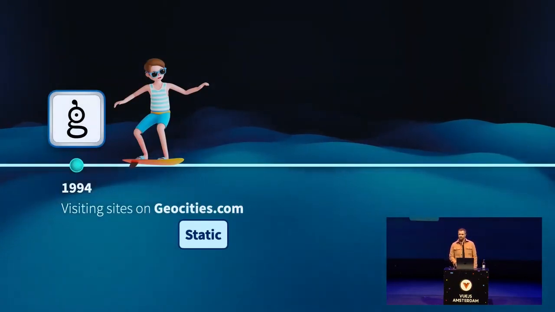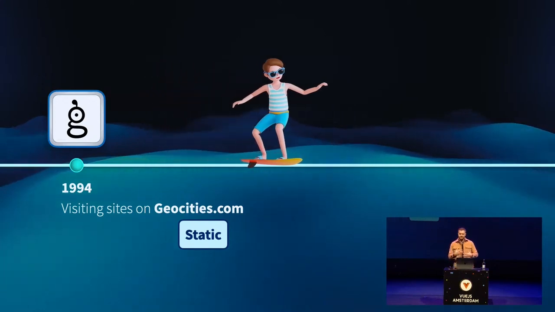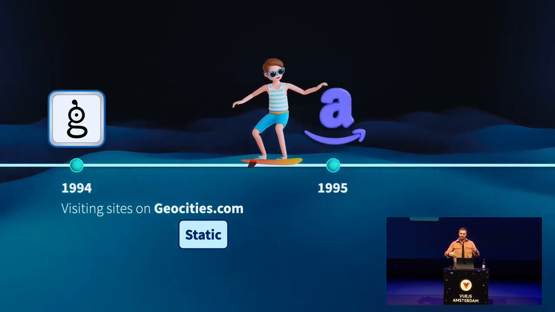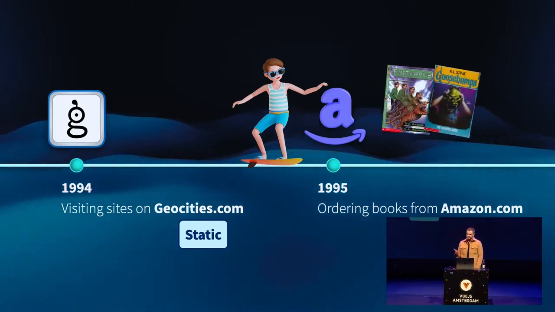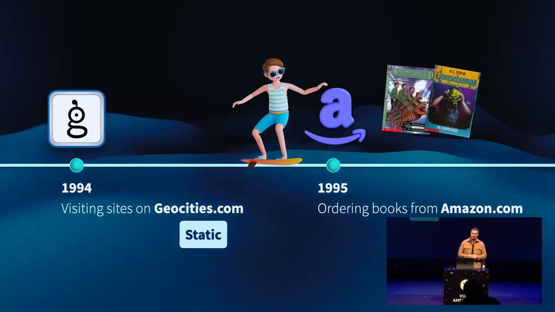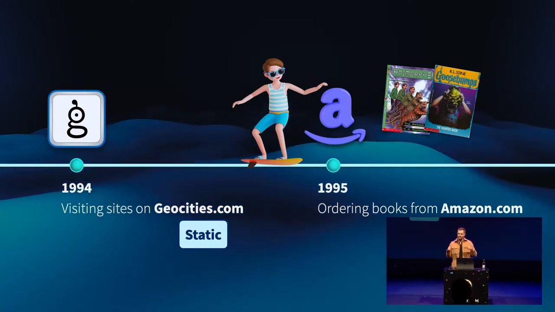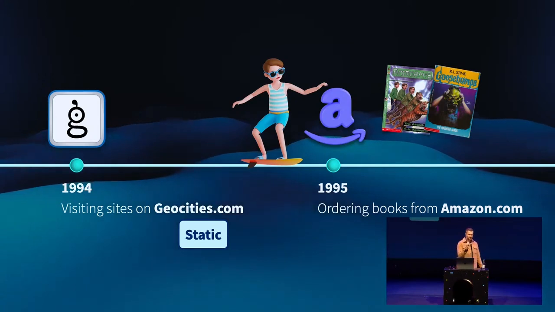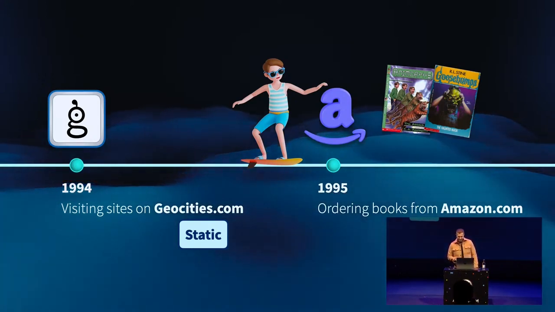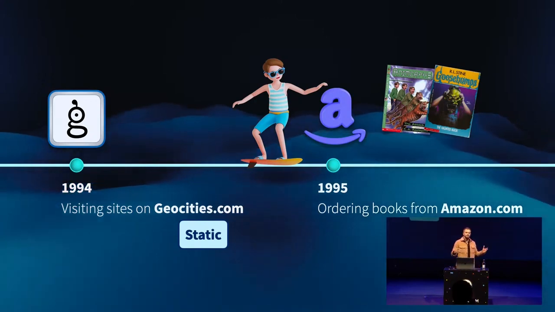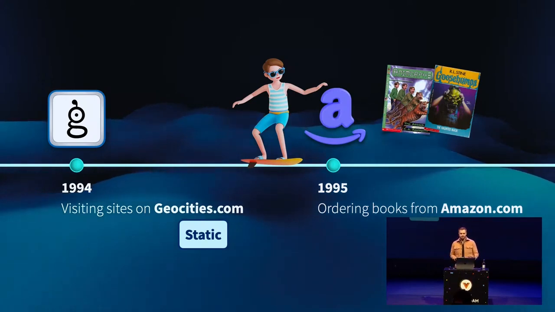So I kept surfing the web, and of course, the web was evolving and started to be able to do things online that I used to do in person. So I could collect the latest series of the Animorphs or Goosebumps collection. Any Animorphs, Goosebumps fans in the audience? A couple of them. I checked. They had Dutch translations, so I figured they might be relevant here, but maybe a little more of an American book. But Amazon.com, when it was launched, had over 1 million pages with different books.